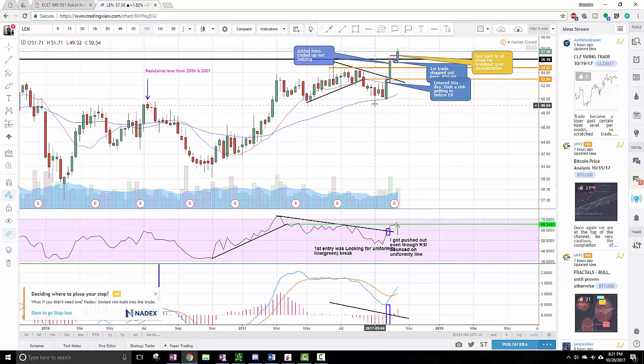Again, a uniformity breakout is, look at the last rally. Where did that rally break down at? How can I get in for the next rally? And that's essentially what we're doing here. And so we got the first entry here, not a bad entry. And then second entry would be on the uniformity break, which would be this week. So this is actually looking really good to me, and we're breaking on decent volume. So we like this, and I think that we're going to be able to rumble here and get some good gains. So let's go into the next one.